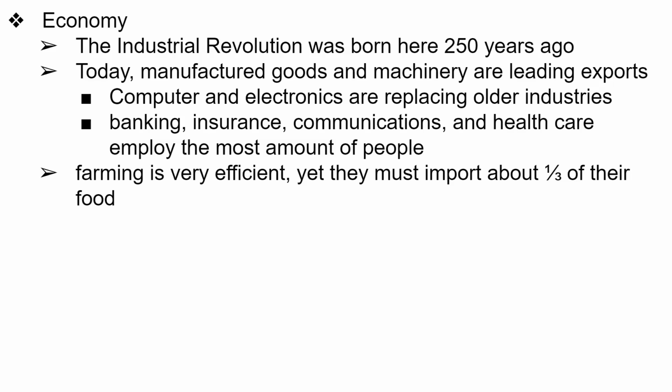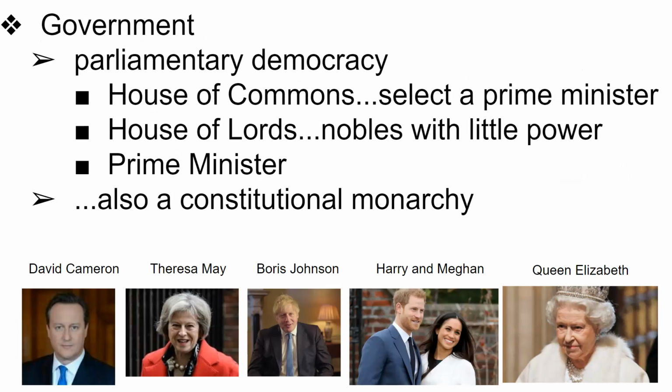people in the UK. Farming is still very efficient, yet due to a lack of space and a growing population, they still need to import about a third of their food. And so they are still certainly reliant on the continent of Europe or the mainland of Europe for some of those, as well as countries like the United States and Canada.